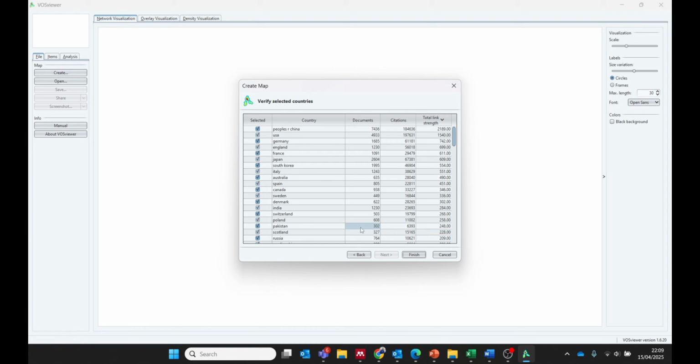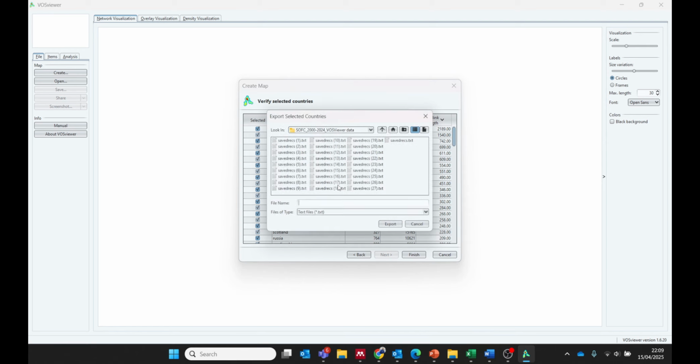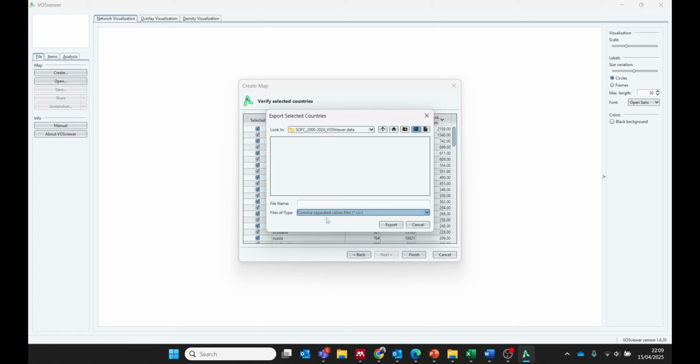If you want to export this, you right click and click on export. Then you can change this to CSV so that you can use it in Excel. You can give it a file name, countries.